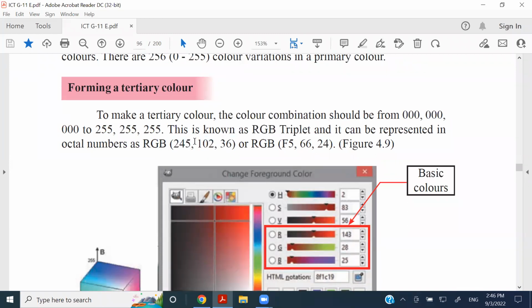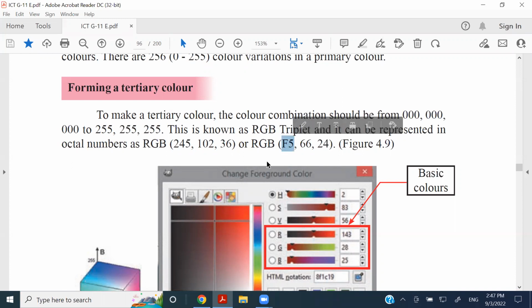These numbers can vary from 0 to 255, or else this decimal value is represented as a hexadecimal one, right? It is also there in some graphic editing software. So either you can see the numbers from 0 to 255, which are decimal values, or else you will be able to see hexadecimal values.